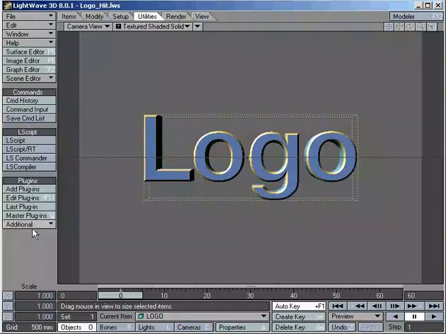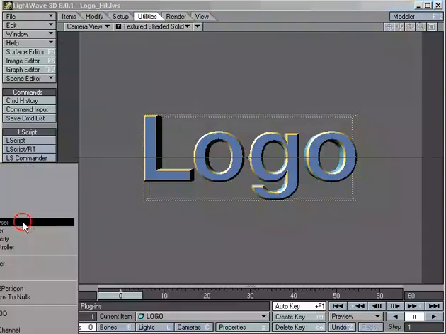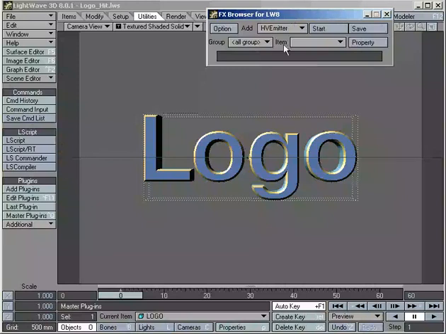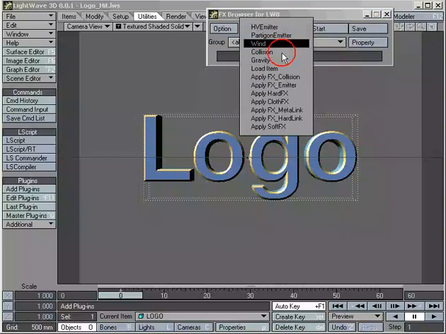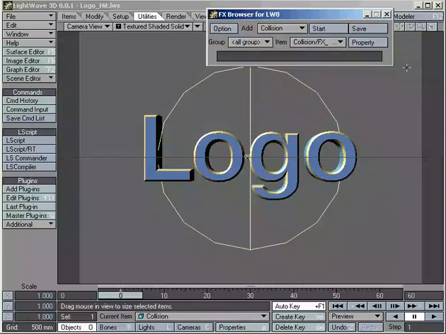And the way I'm going to do that is I'm going to open up my FX browser. Now, if you're using the Lightwave 7.5 interface layout, it'll have a button that says FX browser. It brings up this very handy little menu. It has several really handy buttons inside it. One is the Add button, which allows me to add a collision object. Also has a Start button, which basically forms the Calculate button that we saw in the Objects panel. Also has a Properties panel, so we can open up and change our settings. But right now we've added a collision object.